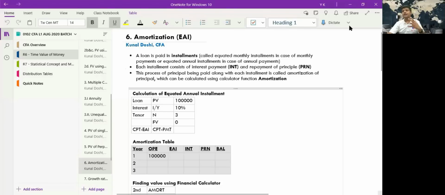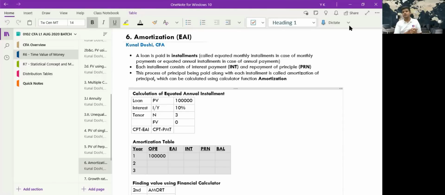What is amortization, guys? Amortization is where you are going to see the schedule of loan repayment, where the installment has 2 components. One is principal, another is interest. Remember, the more and more the principal is paid every year, the lesser your balance remaining is, and therefore the interest component keeps on falling. Clear, everyone?